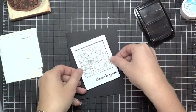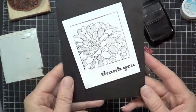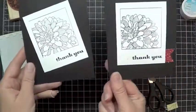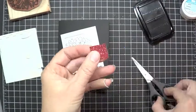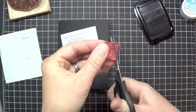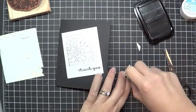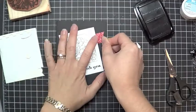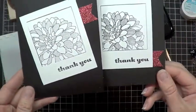So you can see my dimensionals there. I'm going to go ahead and place that right over my card. So we have our polaroid frame. I think my sample for this one was actually square, so you can see the difference — this one's just got a jaunty angle to it. I have a little piece of red glimmer paper that's included in the Stamps the Mail Club kit, and I'm going to put some snail adhesive on the back of that and add this flag here to the top of my card. This one I put it on the bottom.